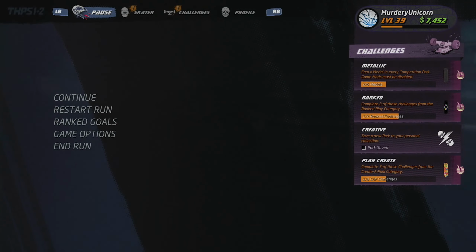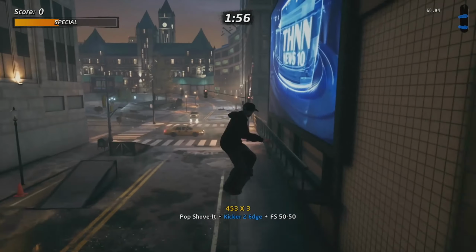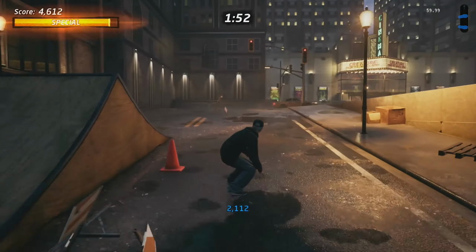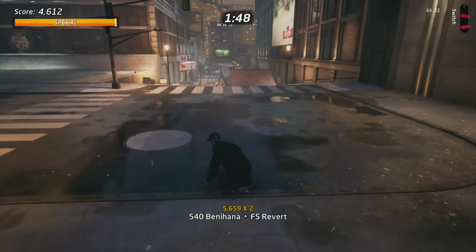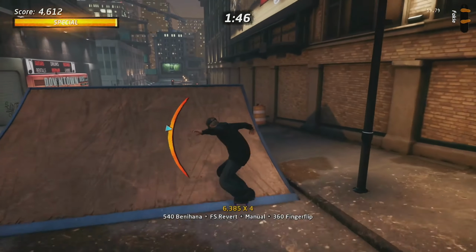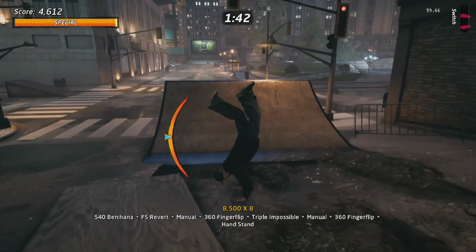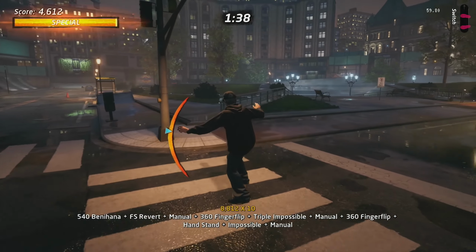Okay, just give me a reset. I don't like this run. Okay. Yeah, and we just can't seem to transfer rails there very effectively. This, I think, is a hard line. Between the ramps and trying to keep the manual going, it's actually pretty difficult. Ugh, and we're not going to even make it to the rail this time.